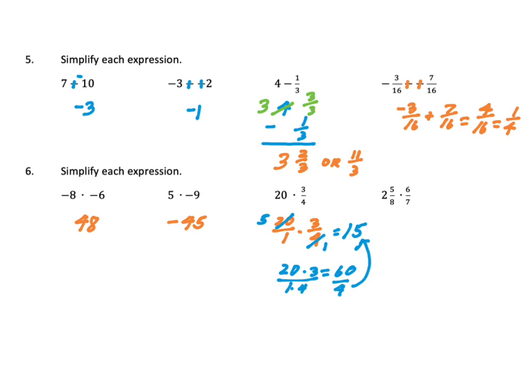When we're finding products of fractions and mixed numbers, we need to change things over to improper fractions. So for this one, I'm going to multiply 2 and 8 and add the 5. That's going to give us 21 over 8 times 6/7. Again, we're going to look to see if we can factor and find a common factor in the numerator and denominator. That's what cross-canceling really is. So 7 goes into 7 once and into 21 3 times. 2 goes into 8 4 times and 6 3 times. This results in a final answer of 9/4, which, because 4 goes into 9 twice with 1 left over, gives us a mixed number back right there.